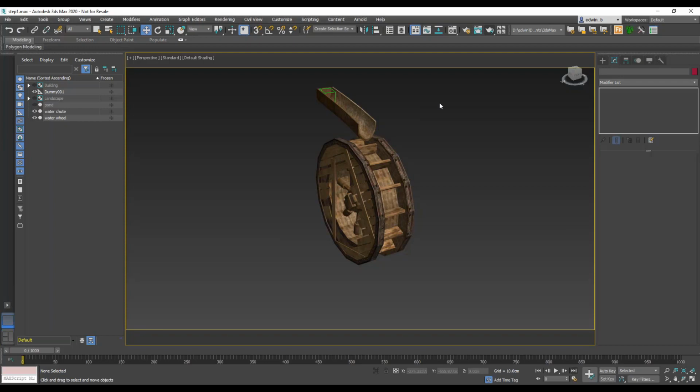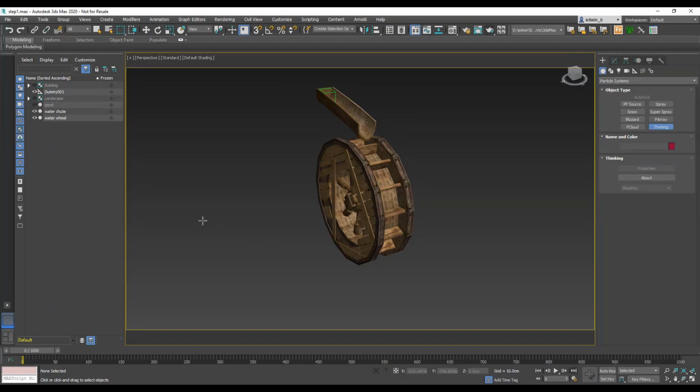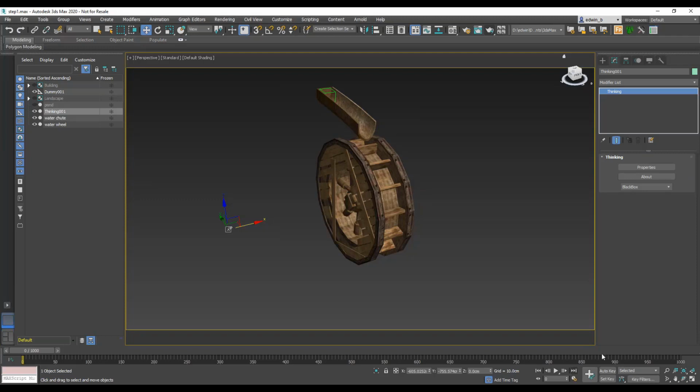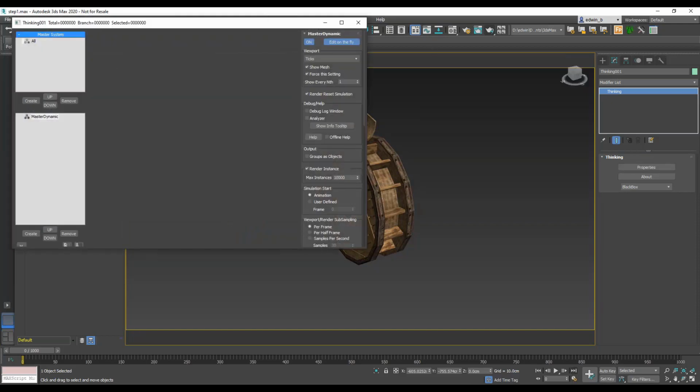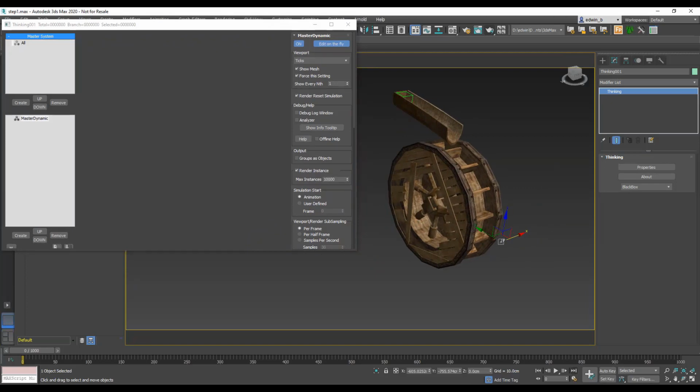So now we have all the components, and we are going now to create our particle system, our Thinking Particles system. So we're going here, and the first thing is I'm just creating this Thinking Particles helper. The helper, we can click it anywhere we want. It doesn't matter. It's just a helper. This is just meant to store all our Thinking Particles settings. So the next thing is we bring up our Thinking Particles user interface, and let me just move that over here so that we see everything.